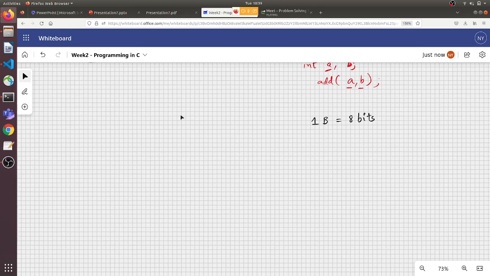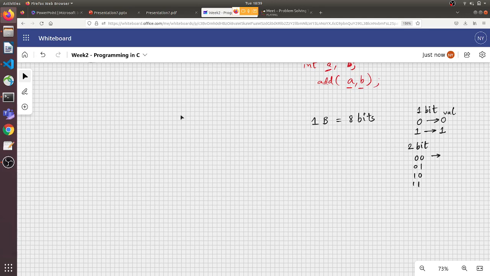Like if you have only 1 bit, then you can only represent 0 and 1. Like maybe if it is 0 then the value is 0, if it is 1 then the value is 1. Okay, if you have 2 bits, then the bits can be 00, 01, 10, 11.